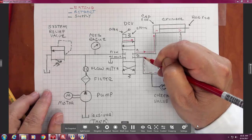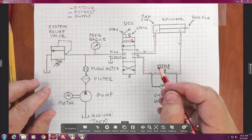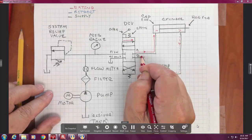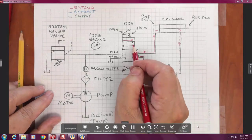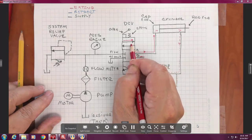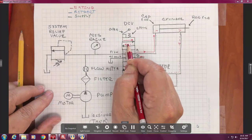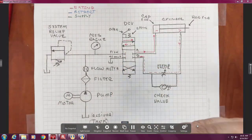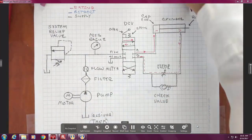Now, what's the direction? Are we going towards the DCV or away from it? So now, how do we... We must be going through this line, right? Now we're going to take blue.